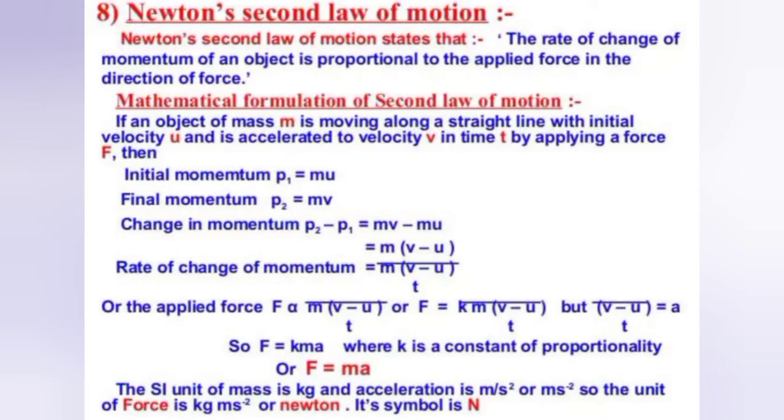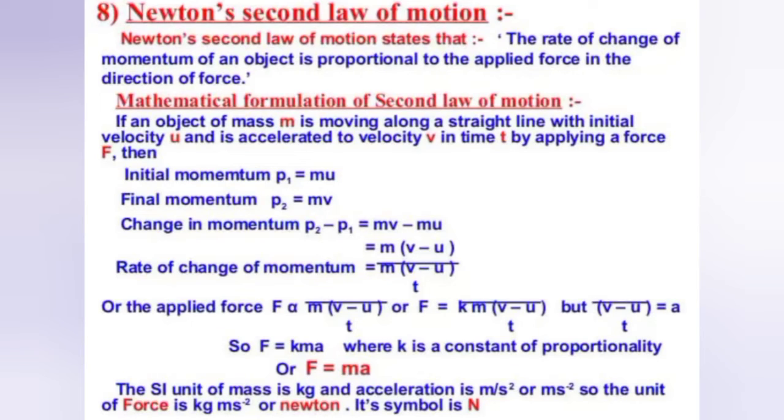What is the second law of motion, or we can say the second law of momentum also? Newton's second law of motion states that the rate of change of momentum of an object is proportional to the applied force in the direction of force. The second law of motion states that the rate of change of momentum of an object is directly proportional to the applied external force and takes place in the direction in which the external force acts.